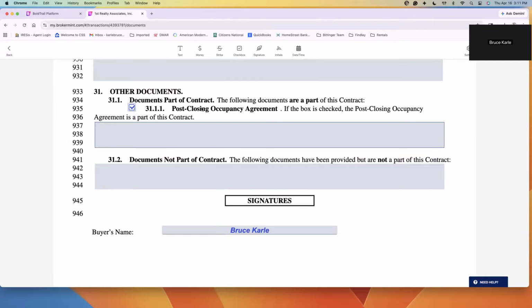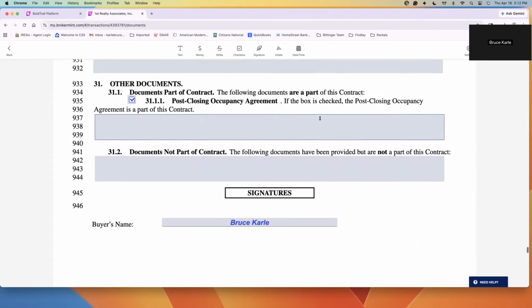The only note that I'll add about the post-closing occupancy agreement is simply that the state of Colorado says that the security deposit amount cannot be more than double the rent amount. I'm so sorry, I said that totally backwards. So if the rent amount is $1,000, then the security deposit can be only a maximum of $2,000. If you guys are looking to give the seller free rent, then you can't charge a security deposit, because 2 times 0 is 0. And it would be an illegitimate type of document, because it would go against Colorado law.